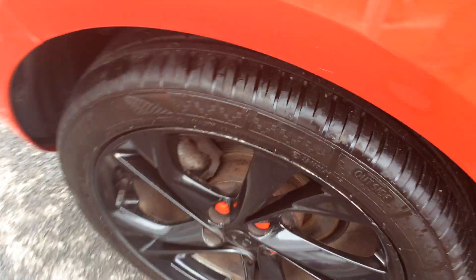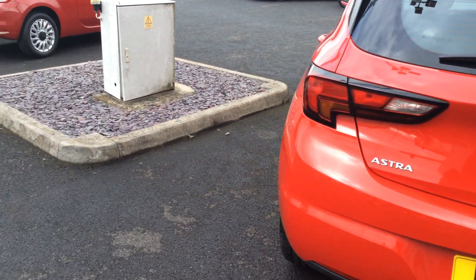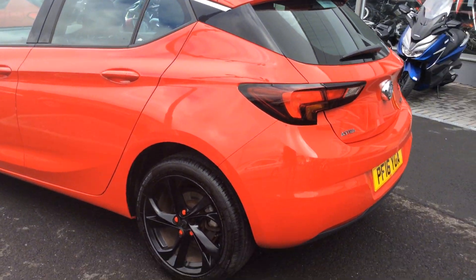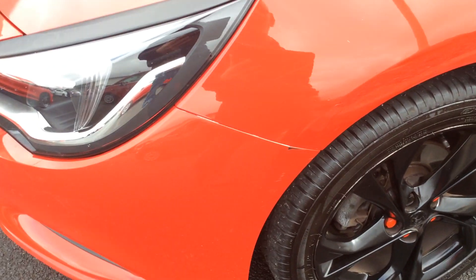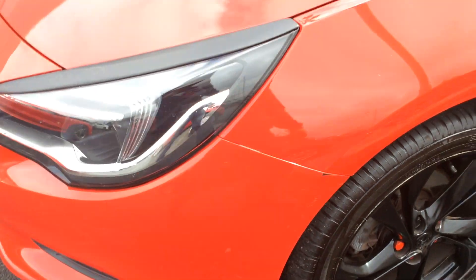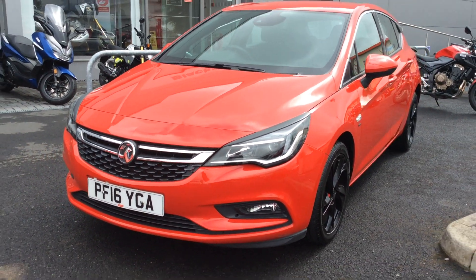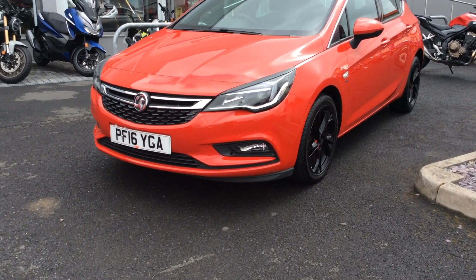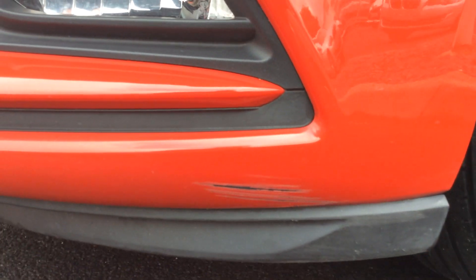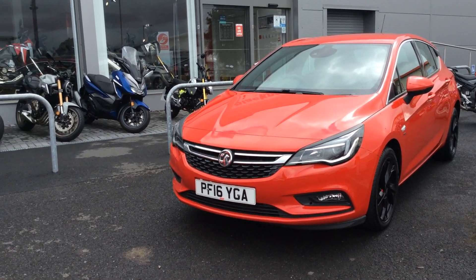The reason for these videos is really just to be eyes on the ground for you guys. We try to be as transparent as we can with all our cars and go through everything, highlighting any areas of concern. There's a curb edge on that one, and this one as well, so all four alloys will get refurbished. There's also a little scuff that our body shop is booked in to do. You've got to bear in mind the car is five to six years old, so there's going to be the odd stone chip.